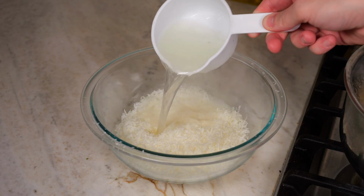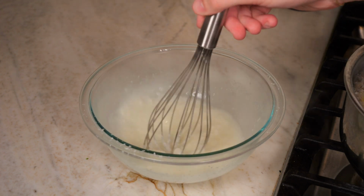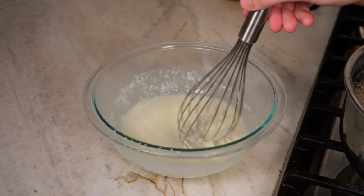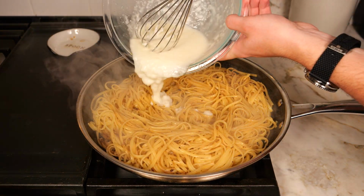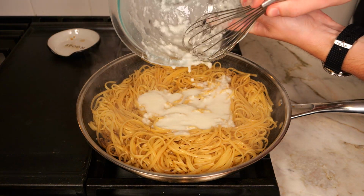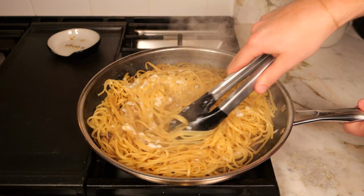Now at the same time, we're going to take our cheese from earlier and add a half cup of pasta water, and we're going to whisk until the cheese is fully melted and you have a loose mixture. Once your pepper sauce is thickened up, we're going to add in our strained pasta. You're going to want to toss a little bit before adding in our cheese mixture, and then toss and stir vigorously until that cheese is melted and all the ingredients are incorporated.